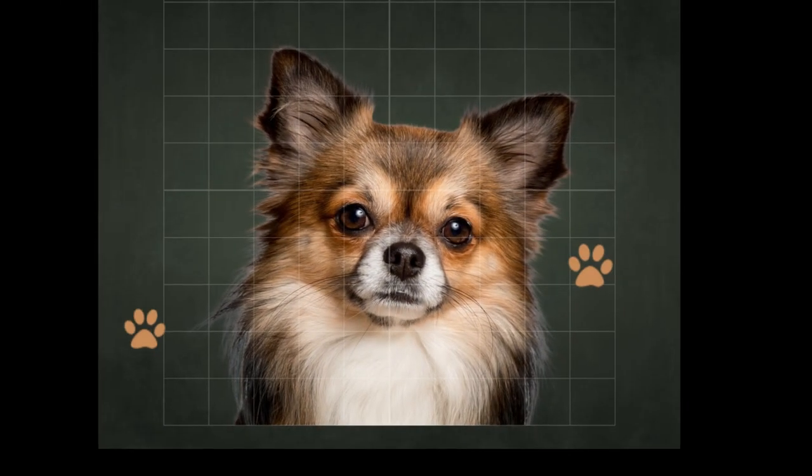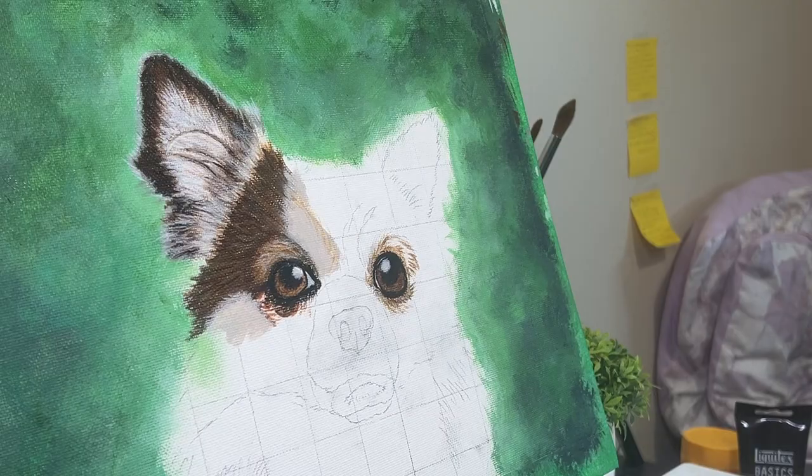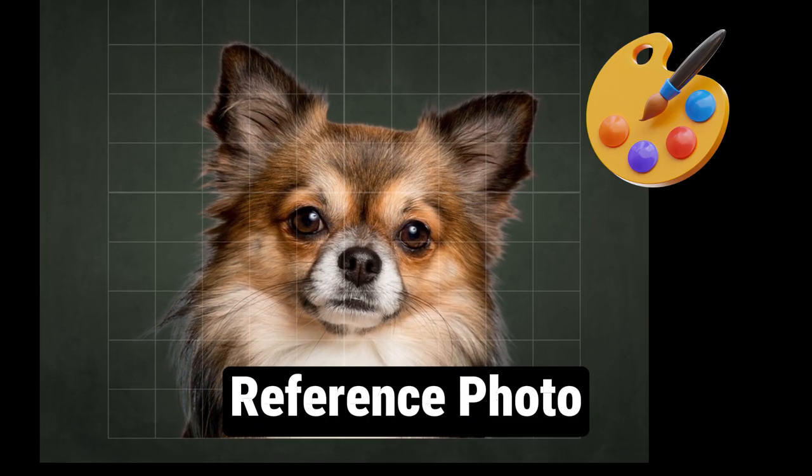We're back with the Chihuahua. Here's the reference photo. And what are we doing today? We are working on the fur on the side and above the eye. Reference photo one more time for this cutie.